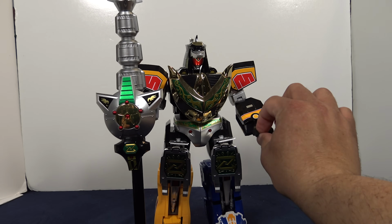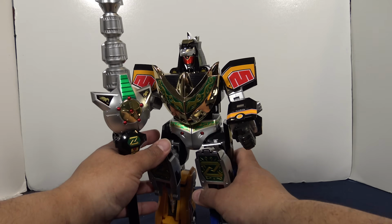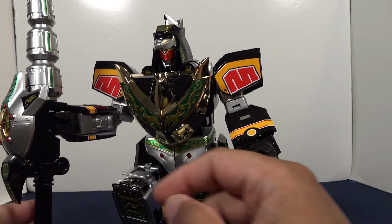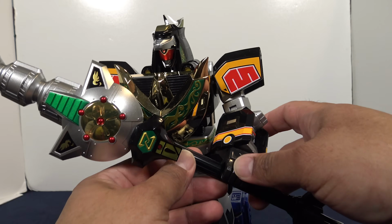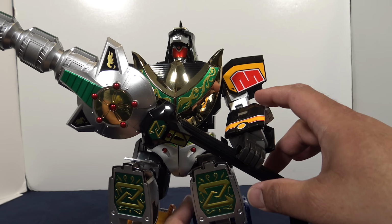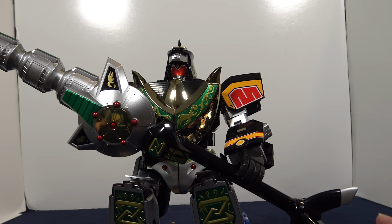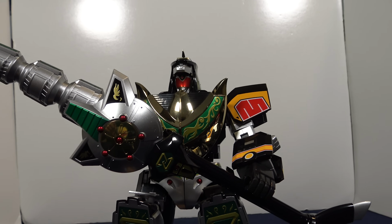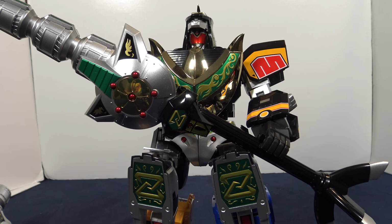The only thing, and this is me nitpicking, is I wish that the Mastodon's hands opened enough where I could get a two-handed grip. Now, I haven't really messed with it a lot, but I just want to. He can kind of hold it a little bit if I really cheat and just kind of put it here. So there. Now I've kind of got a two-handed grip. I'm cheating so much. I'm sorry for my phone. As I was saying, my phone did kind of give me a message. So there you go. He is holding it in slightly a two-handed grip. I guess it's better than nothing.